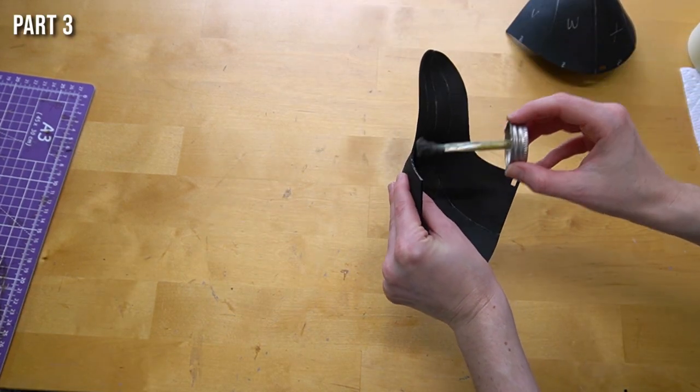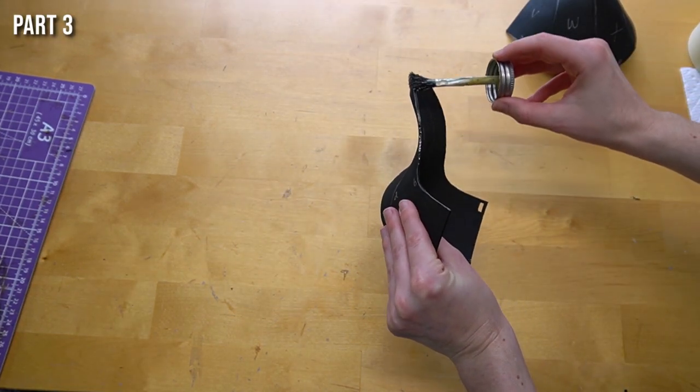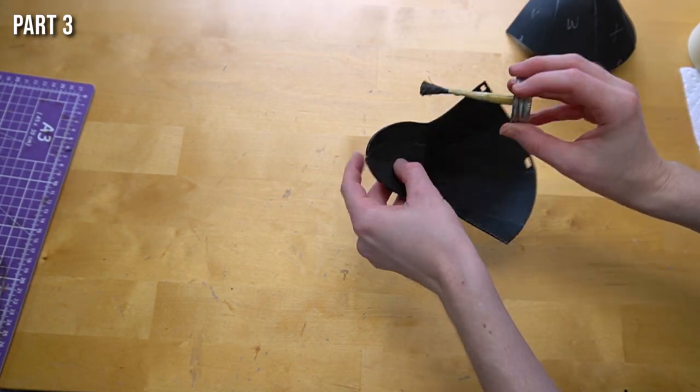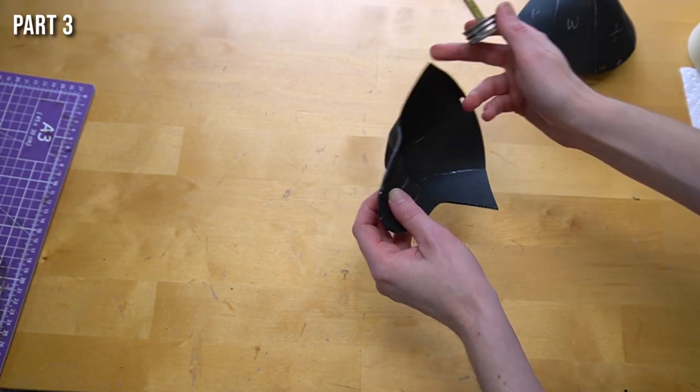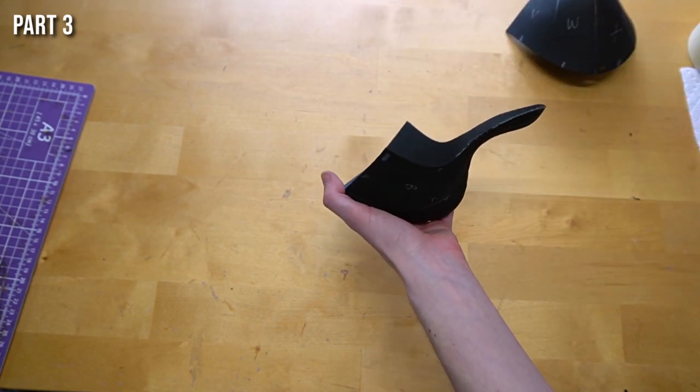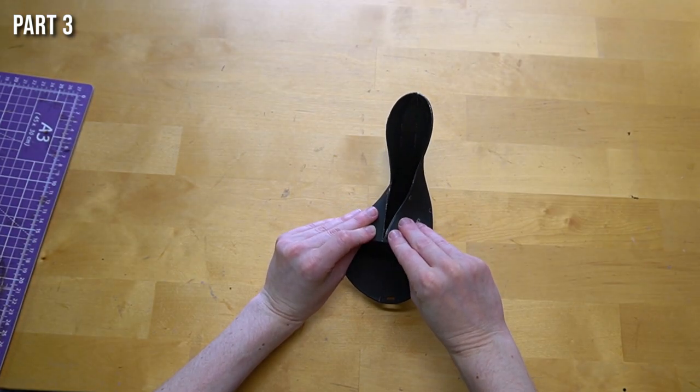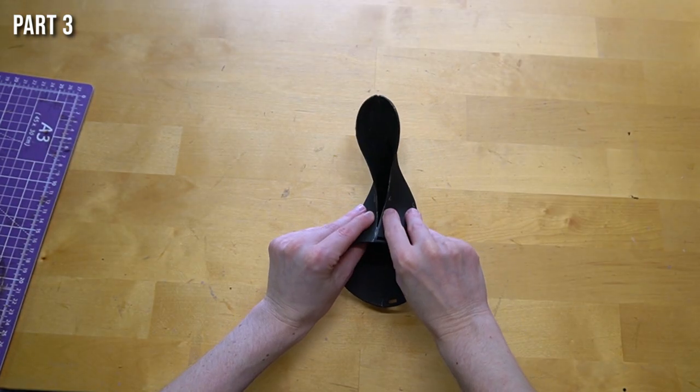And you should have two pieces that look like this afterwards. Now for the last major seam. And I'll say this one is the hardest to attach out of all of the pieces. And we're going to first start off by applying the glue to the last two edges of each piece. Again, we're going to wait for it to dry and then apply a second coat of glue. Then once the glue is dry, we're going to attach that last seam together.